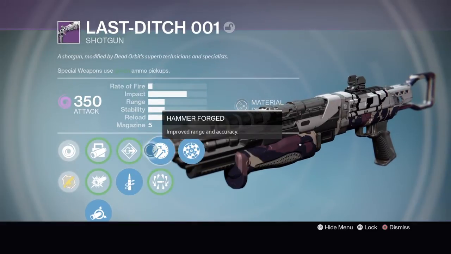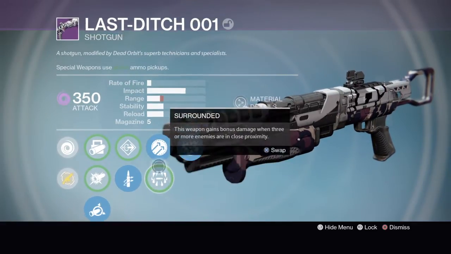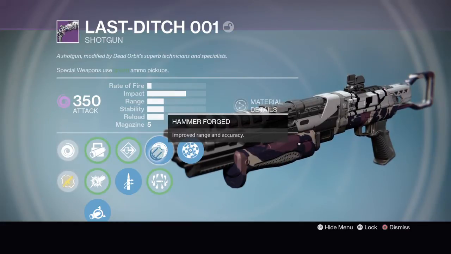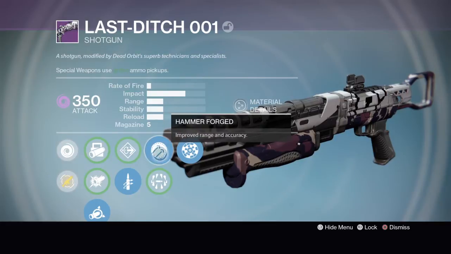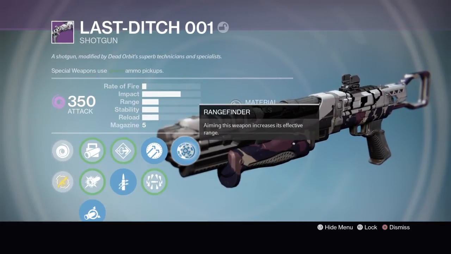So there's that. Then we have Hammerforged, obviously, or Surrounded, and obviously of the two, Hammerforged is better. And at least with Hammerforged, even though it's not as much range, at the very least, you don't lose any of your other skills, which a lot of like Rifled Barrel and etc. It gives you more range, but you lose other things. If this thing did have that, I'd probably use it over Hammerforged if you got a roll like that. But this is the vendor roll, obviously. Then we have Rangefinder, which is obviously amazing for any shotgun. Probably the best perk for a shotgun in general.